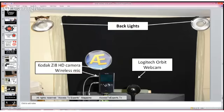And this is actually my studio that you're looking at right now. The backlights are there. They're hung on a curtain rod. When we go live, I can even show you, because behind me there's a black backdrop, but there's also a green screen behind that. And in front, oh, by the way, you can see the logo. That has Velcro on it, so I can stick it on a backdrop.